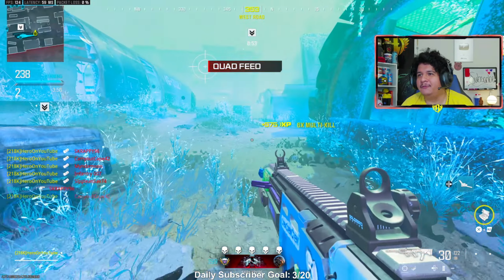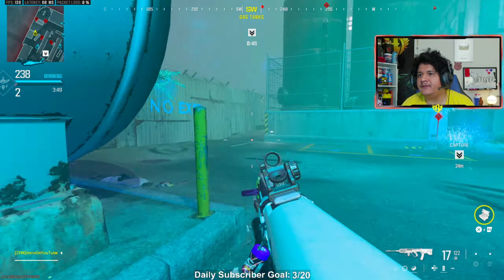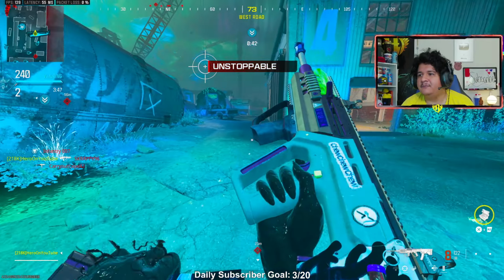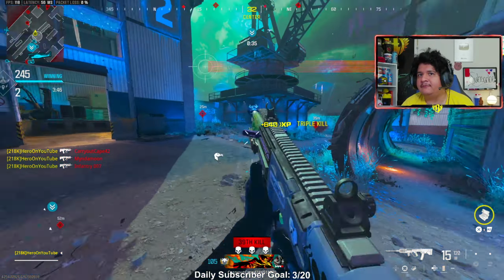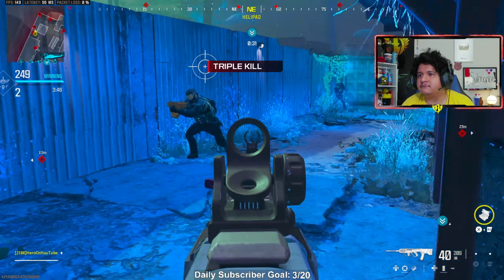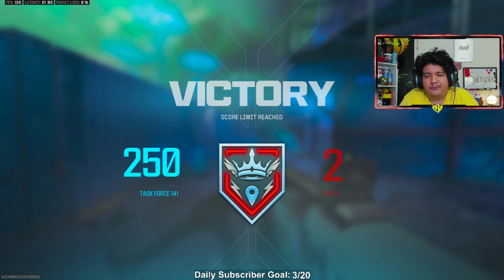Woo! Beautiful. That's the power of my choo-choo-choo Ram 7 out here. Another swarm. Easy money. No recoil, by the way. Just straight laser beams with this gun. Love the Ram 7, bro. So beautiful. Absolutely beautiful. That's how we do it.